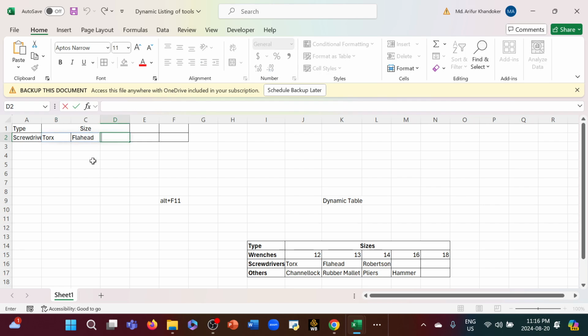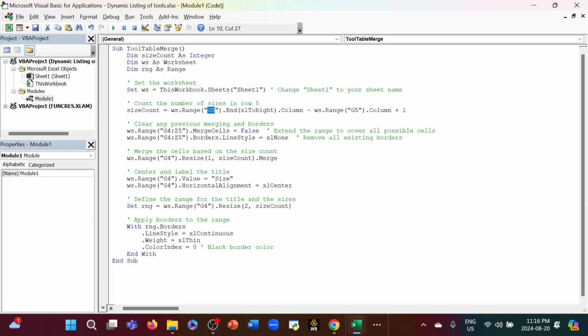This is done by that portion of the code. So we'll have to put this cell number, which is B2. Let's go to that code and write down B2 here. Yes, it goes all the way to the right and keeps a count. I'm not going to dig deep into the code. I'm just going to tell you where to make the changes so that it's simple.